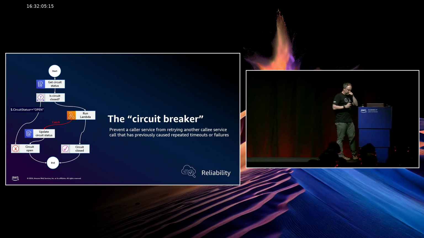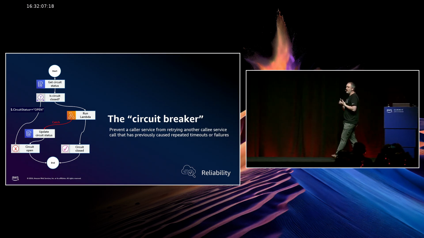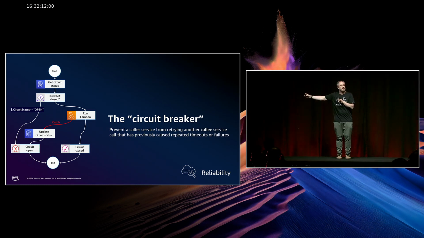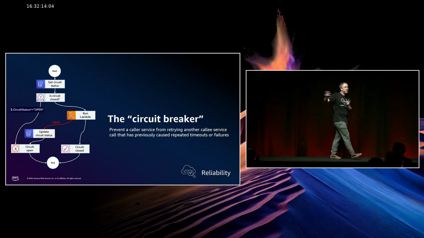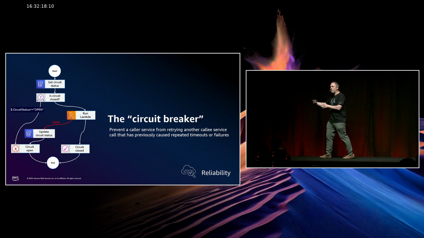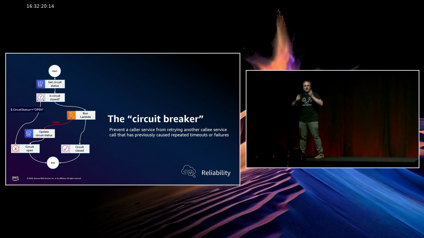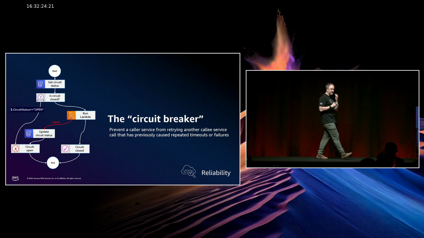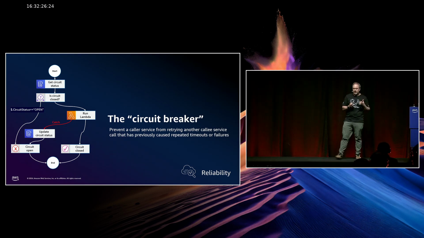So here I use this pattern to prevent my application from calling a downstream service that I know to be broken or unhealthy, right? This could be something, maybe you have a traditional app or an on-prem app that doesn't scale in quite as bursty a way as your Step Functions workflows do, and you need to protect that. Well, you can do that using the circuit breaker.